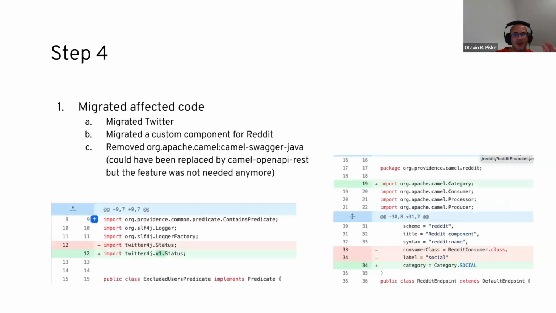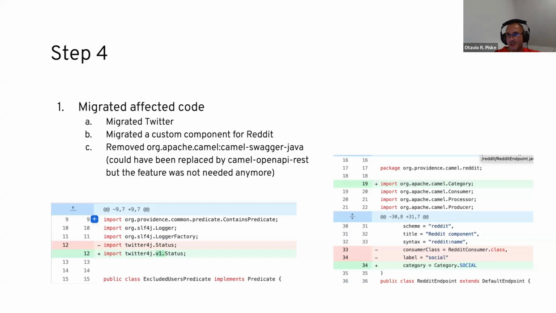And lastly, I worked on the affected code. The first one of them was related to Twitter. It turns out that the version of the Twitter4J library that comes with Camel 4 migrated some of the packages that they use to a different package. So applications using that will have to adjust the packages if they are accessing some of that data. Of course, this only applies to applications using Camel Twitter.